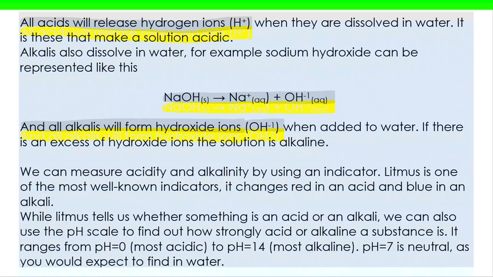Now, we can measure whether something is acidic or alkaline, or indeed if it's neutral, and we do that using indicators. With indicators, you might have things like litmus, which will simply tell you whether something is an acid or an alkali. But you might use an indicator that tells you how strong the acid or alkali is. The pH scale runs from pH 0 through to pH 14. pH 7, there in the centre, would be a neutral solution. The further away you go from 7, below 7, it becomes more acidic, and above 7, it becomes more alkaline.